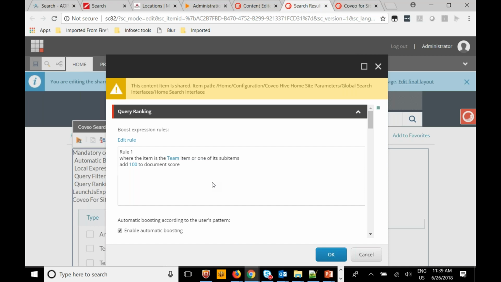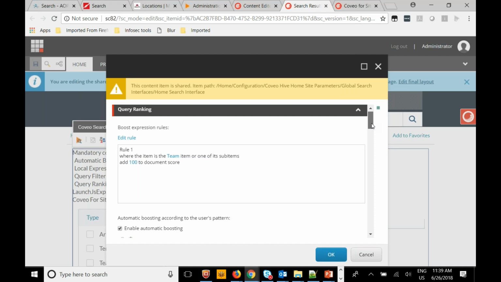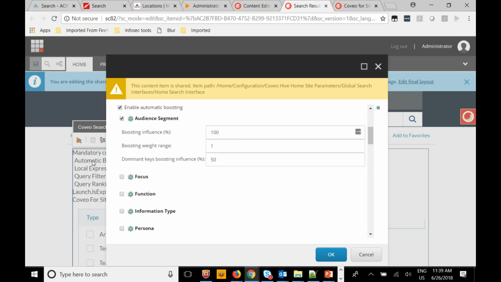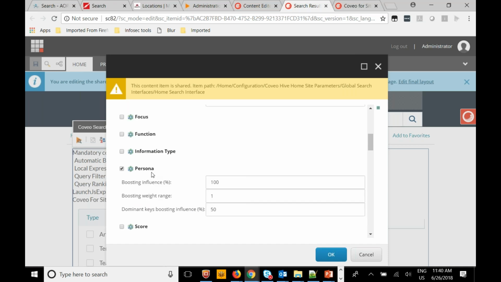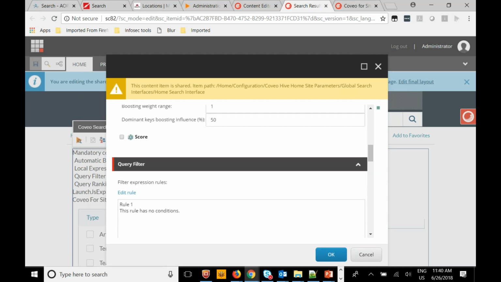In the Pro Edition, you can still do the same sort of thing, typically either the way I showed you in the Coveo Cloud interface itself, or actually in code. And we do, of course, document how to do that. It's not terribly complex, but the Enterprise Edition does give your Sitecore administrators the capability to define these rules themselves and take a little more ownership of that capability. You can also see in here that we have the ability to automatically promote content based on persona, as I mentioned earlier. Again, that's an Enterprise Edition capability of Coveo for Sitecore.